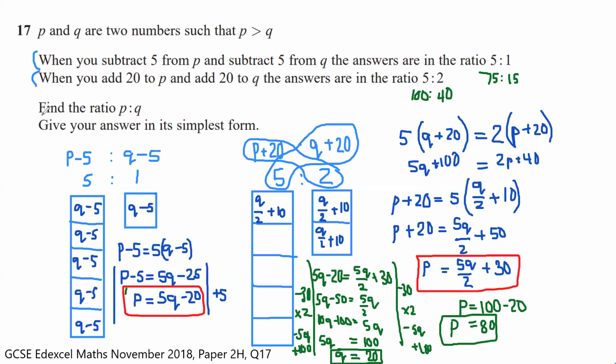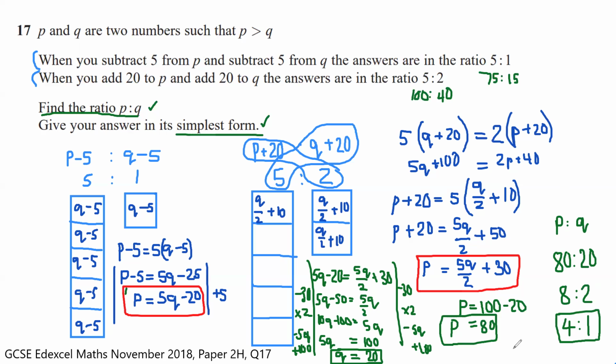Okay, let's look at the last bit. Find the ratio of p to q. Okay, so we need to write this in terms of a ratio. So we're going to write it as p to q is 80 to 20. Okay, we've done that bit. Give your answer in its simplest form. We need to do that bit. Start off by dividing each by 10, 8 to 2, and then we can divide them further, each of those by 2 to give us 4 to 1. So we've now put it in its simplest form. Our p to q, the ratio, is 4 to 1. And this is our final answer.